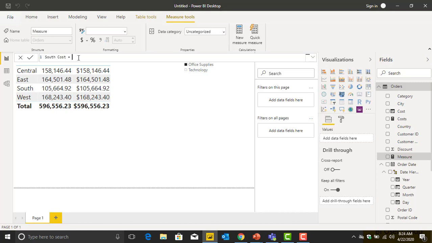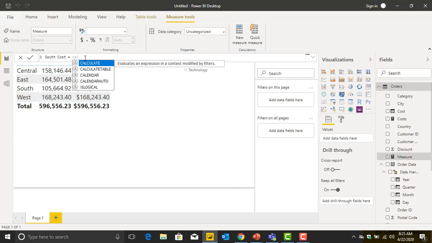Okay, so because we are doing a summation, but we don't want that summation to follow the exact filter context that we have on this visual, I always want to return the cost for the southern region. That means I want to alter the filter context. I know that I need to use a function called calculate, which happens to be the most powerful function in DAX. So I'll say equals to calculate.